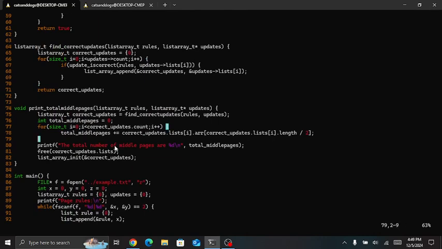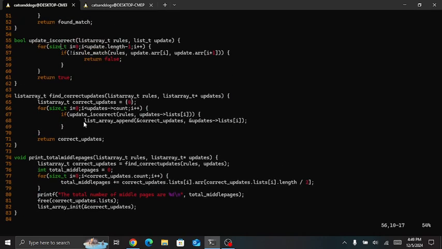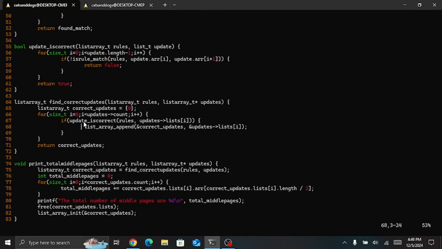So we have a print total middle pages thing. Now before we actually do that, we need to find the correct updates. So for the correct updates, we check if the update is correct, and let's look at this function.